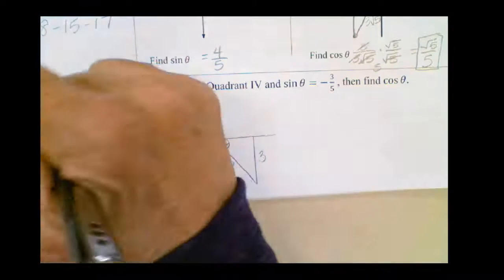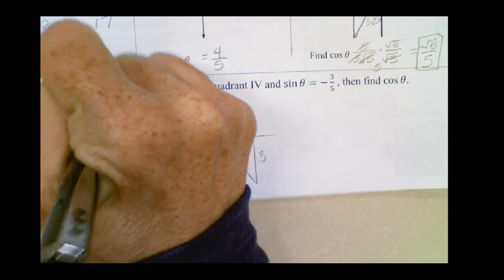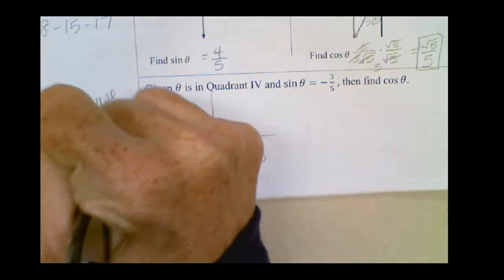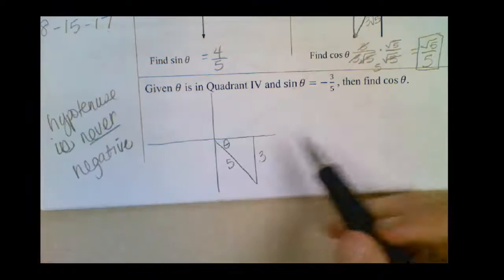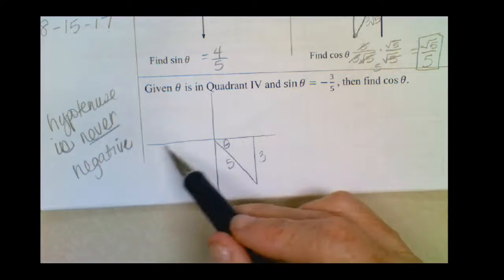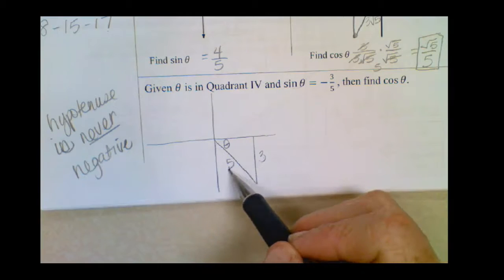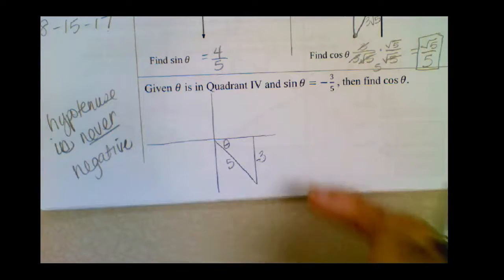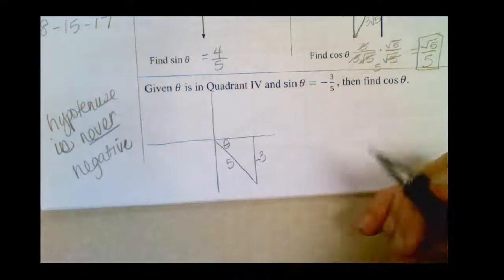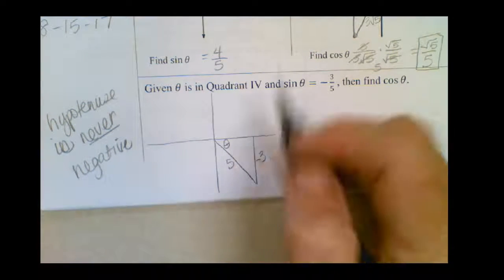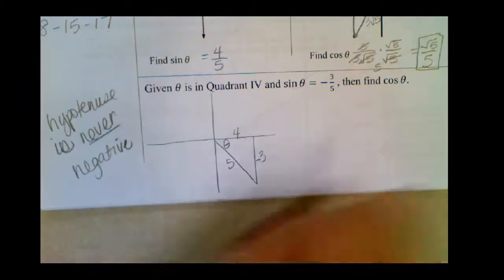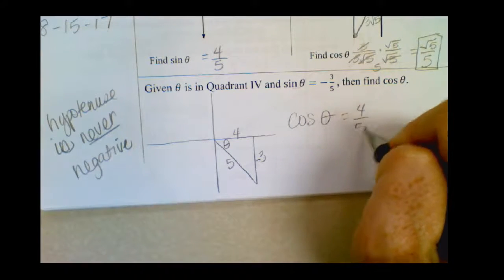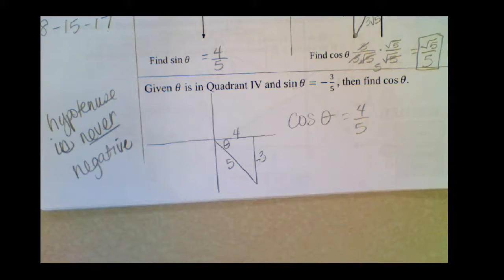Okay, the hypotenuse is never negative. Never negative. Your ratio might be negative, but that's going to be because of where either your horizontal or vertical coordinate sits. So the hypotenuse itself won't be negative, even though this ratio can be negative. So in this case, that negative 3, and that should make sense to you, it's a y value that's below the x-axis that's making that negative. So again, that's a 3, 4, 5 triangle. This would be 4 wide. So cosine of theta is adjacent over hypotenuse, so that's going to be 4 over 5. Easy enough? Good. Let's move on.